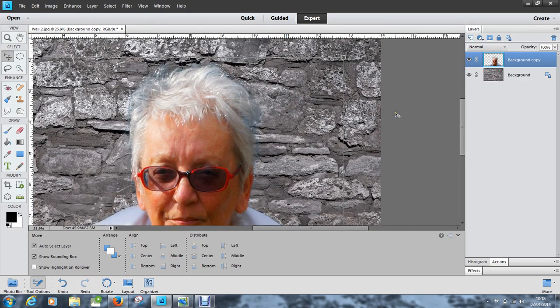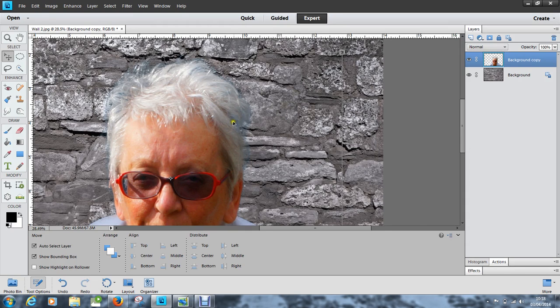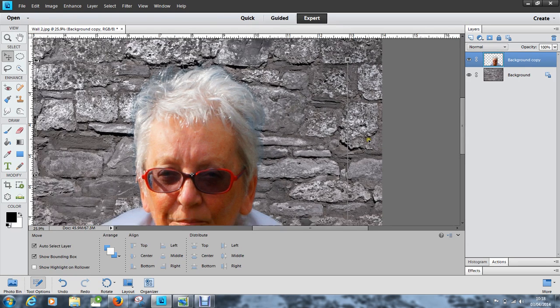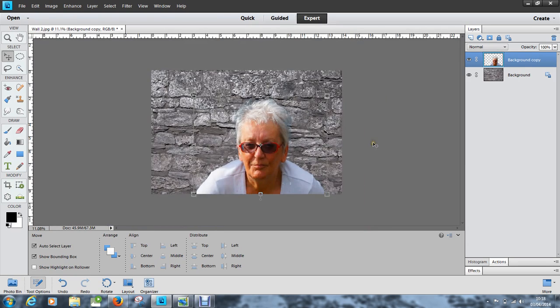And if we see, it's not too bad, is it? We might have to defringe a little bit more. There's still some odd little bits of turquoisey appearance showing through here. If we move, you can see that it is. But by and large, that's not a bad selection. We've got fine hairs showing here. It doesn't look blocky, it doesn't look weird. It would pass muster quite reasonably as an image. So that's one way of doing fine selections with Photoshop Elements very, very easily.